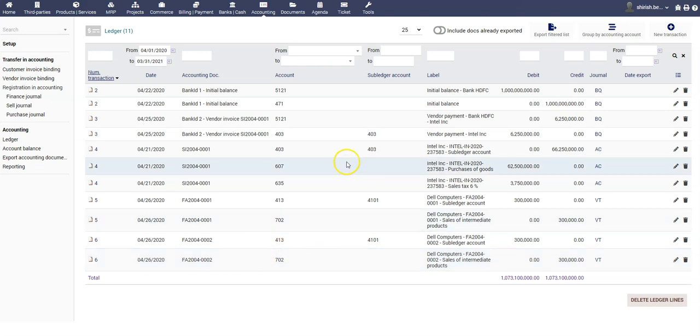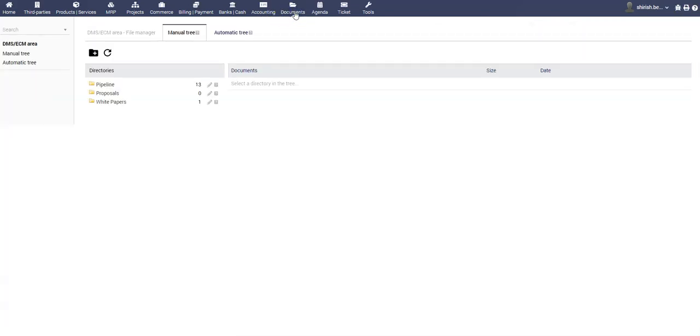All right, moving on to the next module, documents. Obviously, document management is a key and very important feature, as you will be dealing with hundreds of customers and hundreds and thousands of vendors. There are a lot of documents, and documents means your purchase orders, your sales orders, your agreements, your proposals. All of these are documents. And for any company, managing and filing those is always a huge task. Let me show you how simple this is.